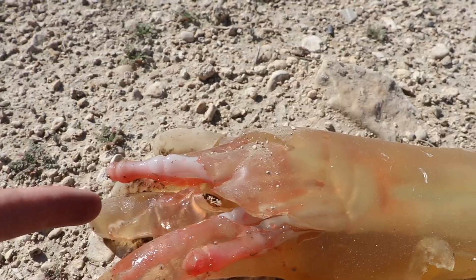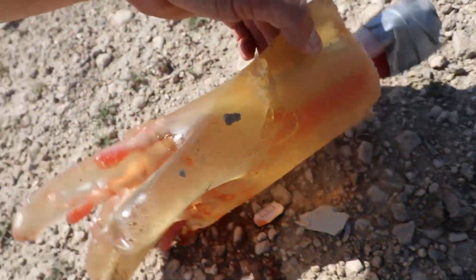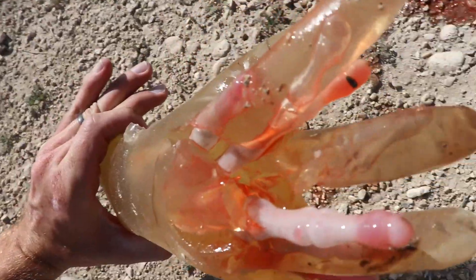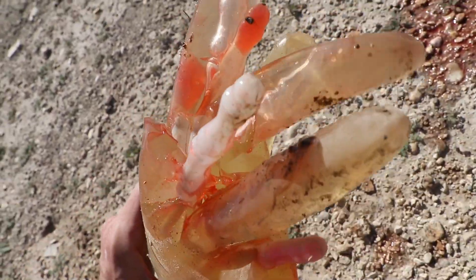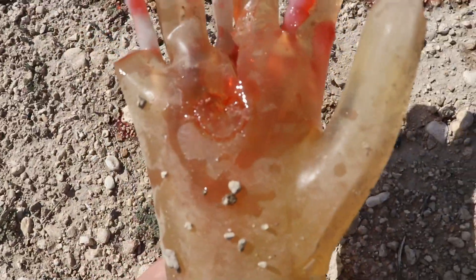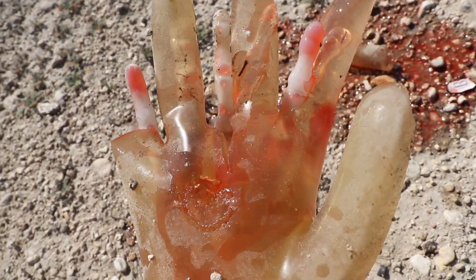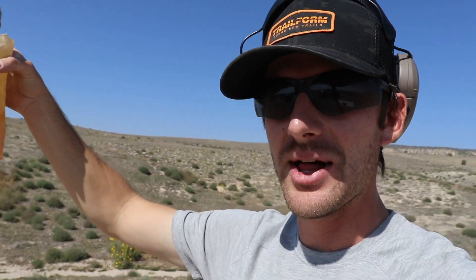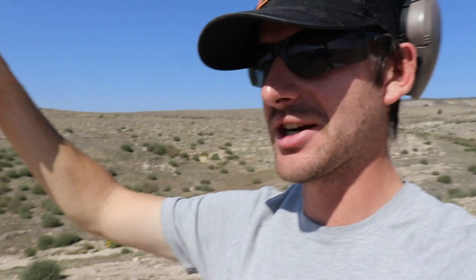We got bones exposed. Blood is coming out right there. My finger — I'm bleeding out. That is a mess. Completely ripped this hand apart. I've got a finger laying on the ground in a pile of blood. You can see right where I hit it — dead center in this hand. Holy cow, literally dripping blood right now. Well, not blood — it's actually snow cone flavoring, tiger's blood snow cone flavor. If this wasn't a plastic skeleton hand Halloween decoration and was actually something representing real bones, your hand would be shattered. 100%. Got two fingers just dangling, one finger completely off on the ground. You have no hand after that.